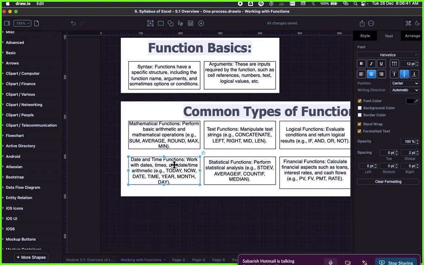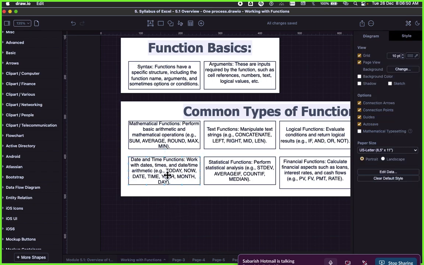And you have a date and time function, so we can work with times, date ranges, and date and time arithmetic, like providing today.